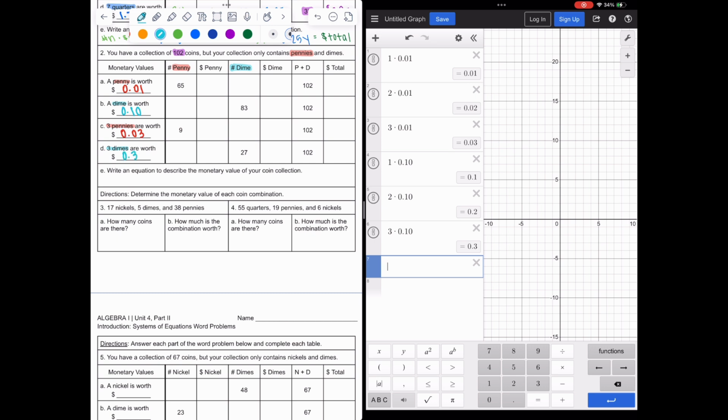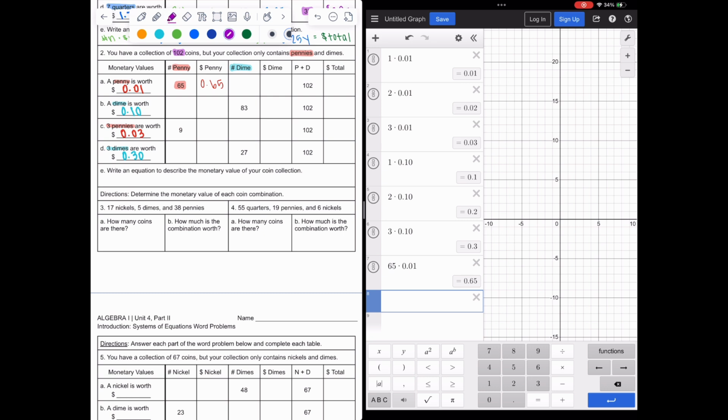This is the exact same kind of math I'm going to continue to use, but our coin collection is much bigger. We're at 102 coins, so we need to make sure that always our total of coins is 102. In the first row of our problem, we're told that we start out with 65 pennies in this particular set of 102 coins. 65 being multiplied by 1 cent is just 65 cents. So the penny is a little bit more straightforward than maybe the nickel or even the quarter.